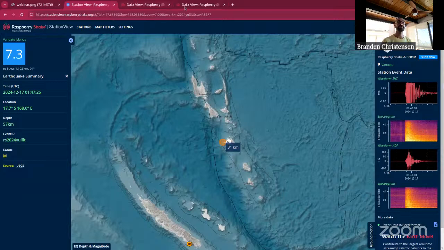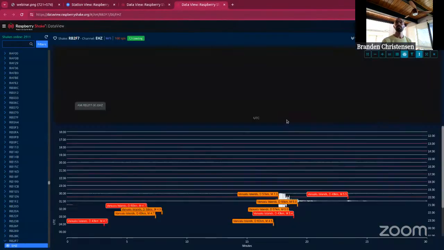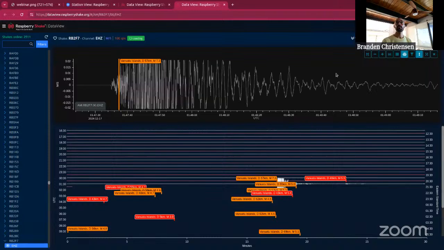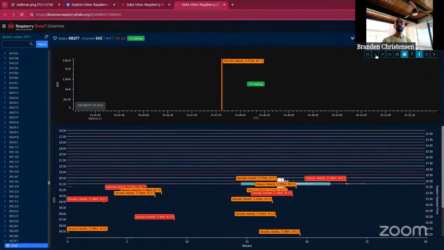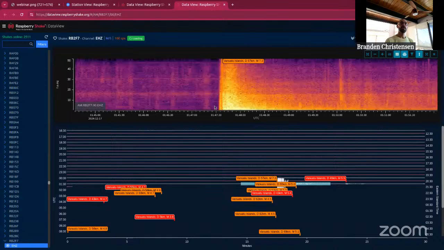So let's compare these two. Okay, I'm going to zoom out a little bit, drop in the spectrogram. And now notice here that this earthquake has high frequency data all the way up to the limit of where we're able to record, which is the 50 hertz limit here. And so this has high frequency data in a broad spectrum at the onset of the event.